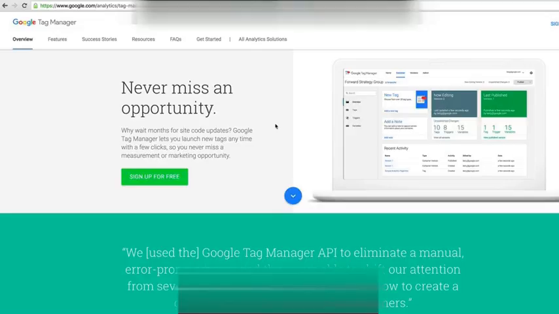But once you add this Google Tag Manager code, it's like a little container. Then, in order to add new tags and other code to your pages, you no longer have to mess with the HTML. So you may need to pay someone $50 or something one time to go in and add this Google Tag Manager code to your pages, if you don't know how to do it, because it is a little technical. But once it's added, you don't have to have anyone mess with the HTML anymore.